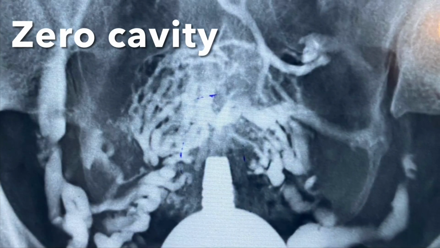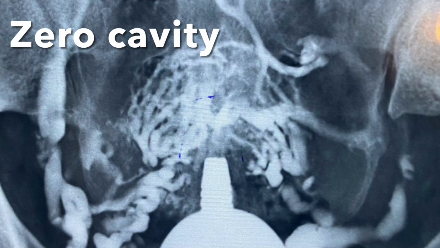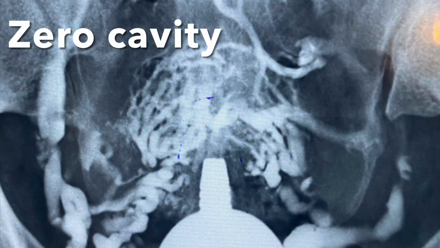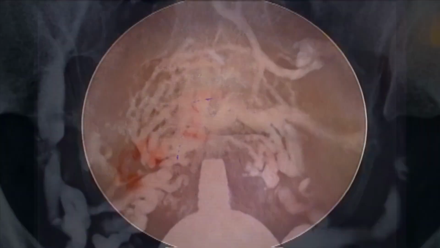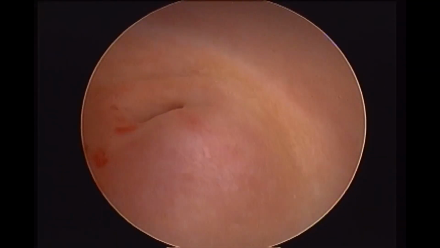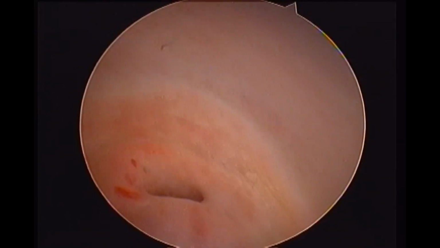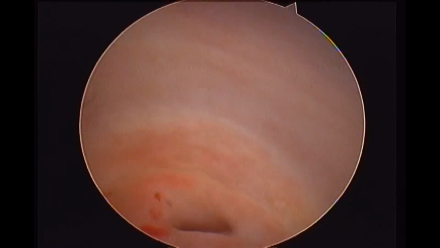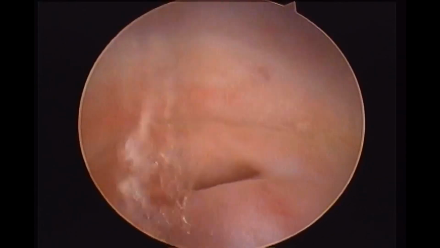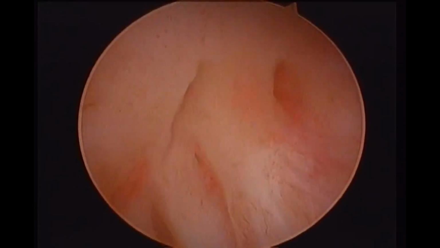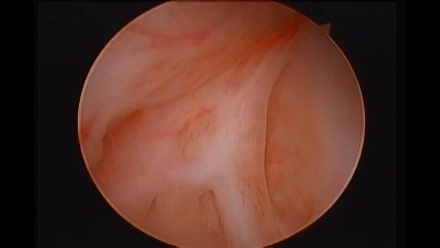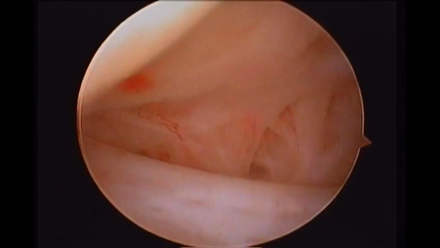This image is a nightmare for a hysteroscopic surgeon. Asherman, total obliteration of the uterine cavity, zero cavity at hysterography. You don't know the situation inside, how much of the cavity is obliterated, if there is any hope or not. So join me and let's go together, enter the uterine cavity, explore the tips and tricks, how to deal with a hopeless case and bring light to the dark cavity.